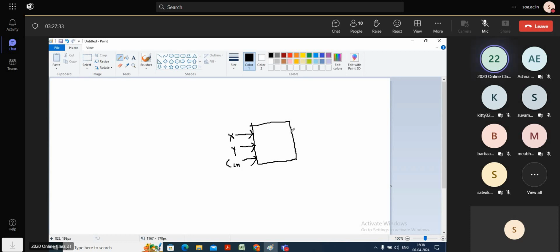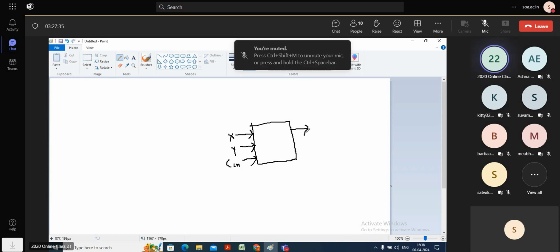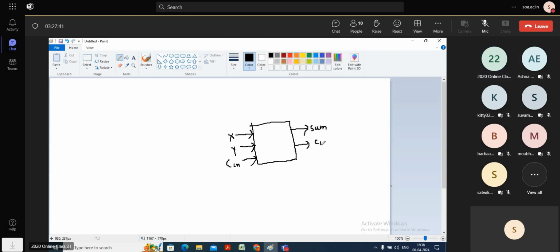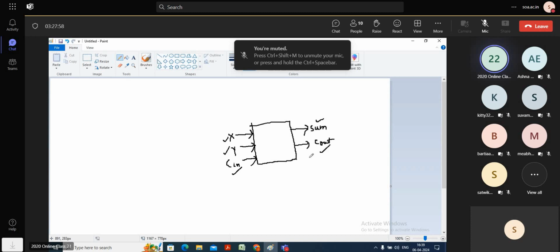So these are the inputs. These are the 2 bits or binary digits. Another is carry in, and the outputs are the sum and C out, which stands for carry out.